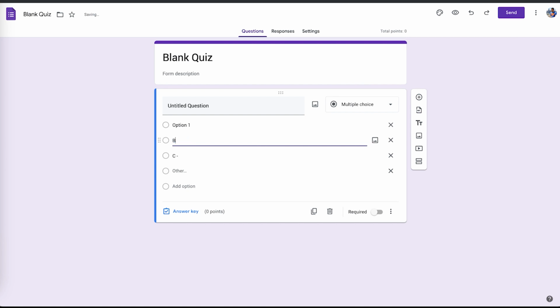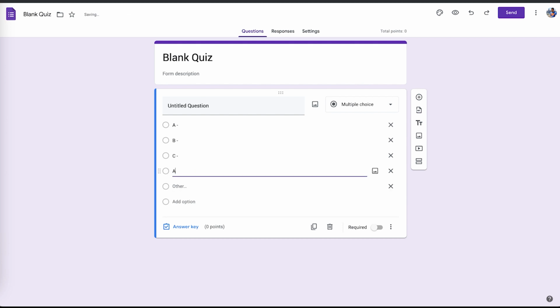We'll say B would be something, A would be something, and then we'll add one more option here. This would be A and C. Something like that. Or we could say none of the above, right? Or we could have those different kind of trick questions, that kind of stuff. You could have that there. And then you could have this be required if you wanted to, so people have to select an answer to one of these questions.